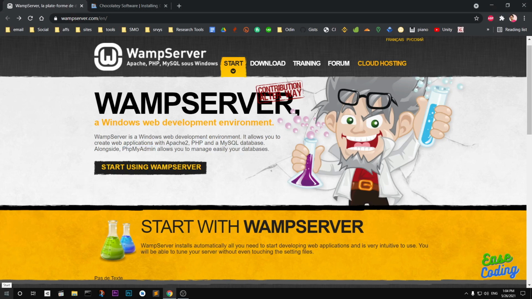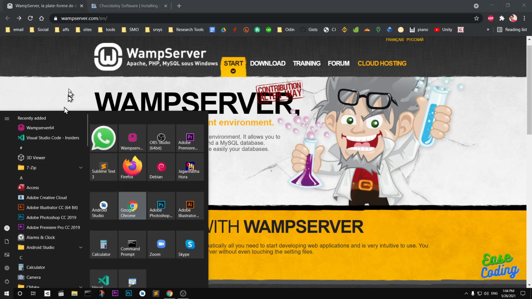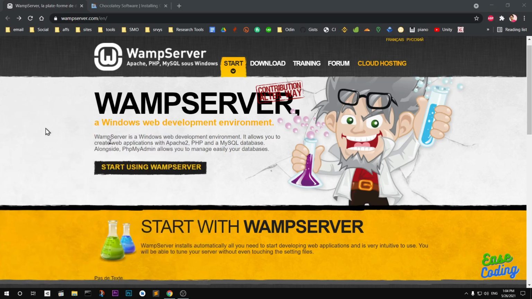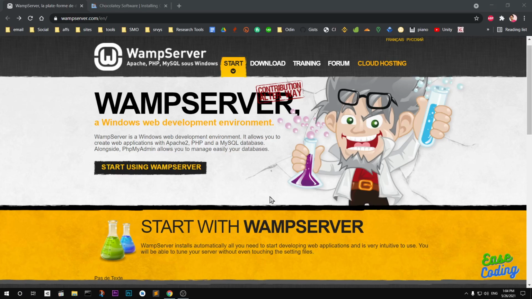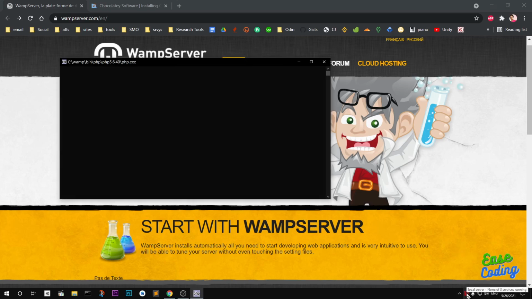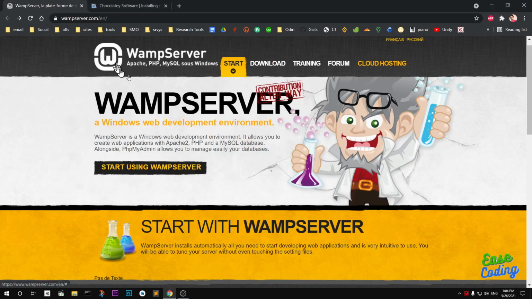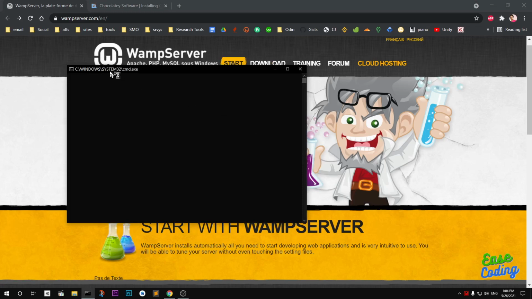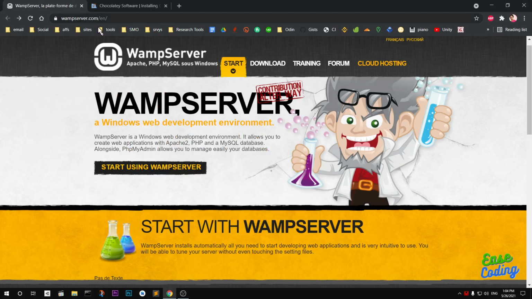Once you have WAMP server installed, you can go ahead and locate it. So this is 64-bit. Depending on the operating system, it's going to be decided by Chocolatey. So you can see this is WAMP server. Now it's going to be running on my system. When you launch WAMP server, it's going to start PHP, and then we have Apache, and everything.